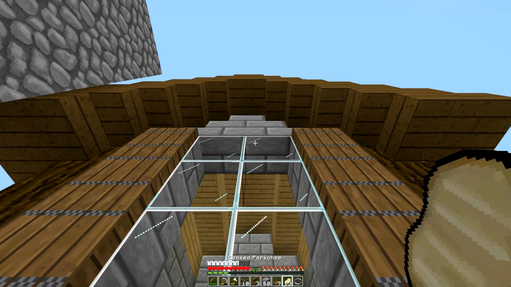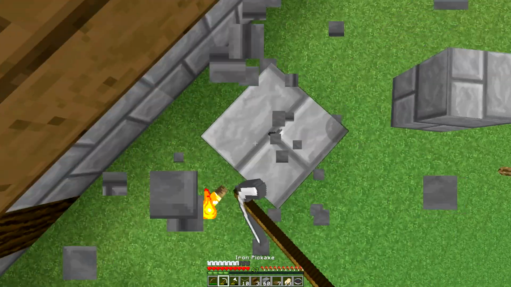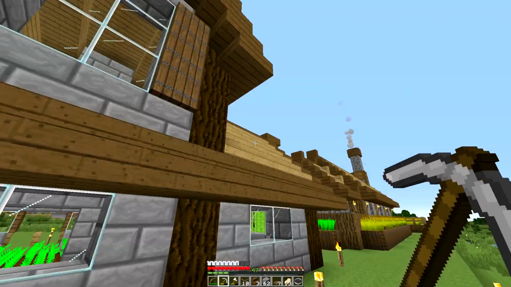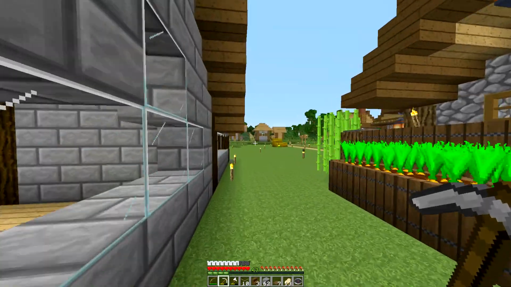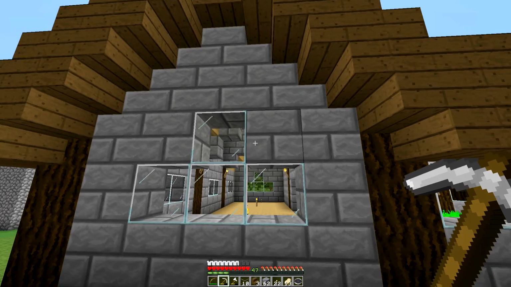1, 2, 3, 1, 2, 3. Voila. Can we put a torch in there? Nah, that will look odd because it's an even number. 2 blocks. If it was 1 block, that would be cool. Bada boom. We can put a torch in here.